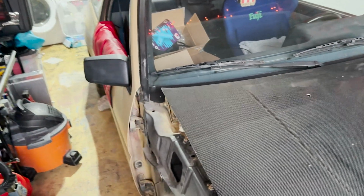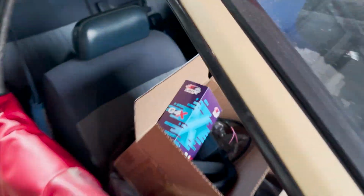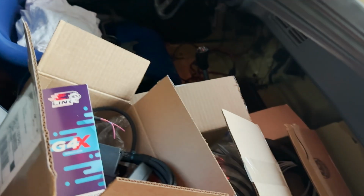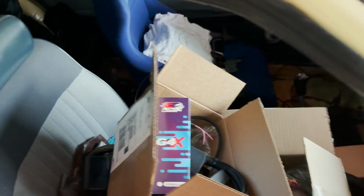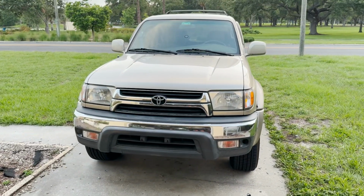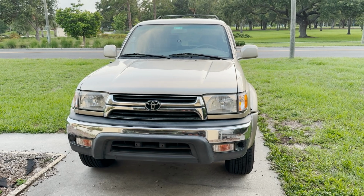But yeah, we got a lot of cleaning up to do. This messy little garage of mine. Yeah, I got some other pieces here. I have a throttle cable that I need to install. Like I said, rear brakes are pretty much done. We're going to try that brake kit, but that's it. But hey, at least this car works perfectly fine, so I'm grateful for that.